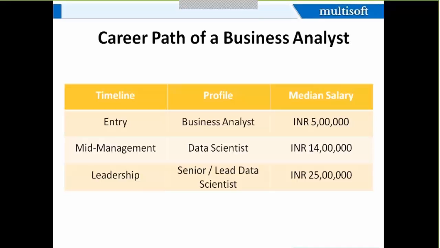And you can see the average salary. This data has been taken by observing the average salary in the market. However, as an entry, even as a SAS business analyst, you can go for more than 5 lakhs per annum. And if you're going to be a data scientist, obviously this is the kind of average salary we have provided. For all these profiles, SAS is going to help you a lot. You will know the business, you'll know the technical part, what's going to happen behind the scenes for business, and also what's going to be the outcome when you want to deploy SAS.